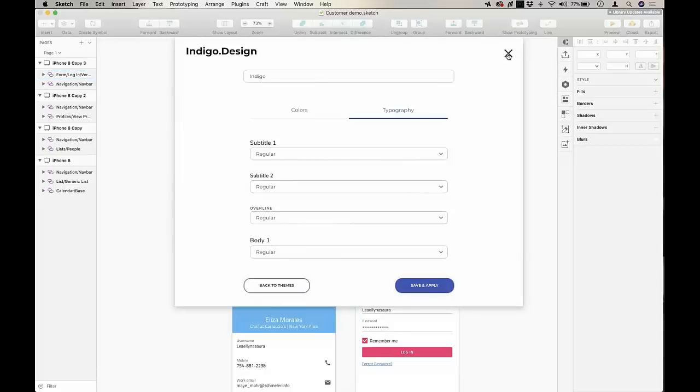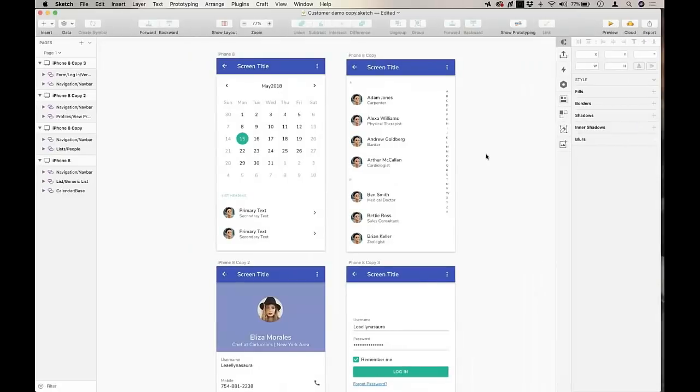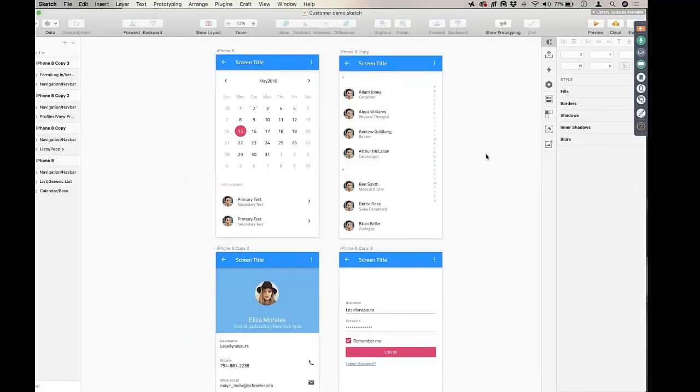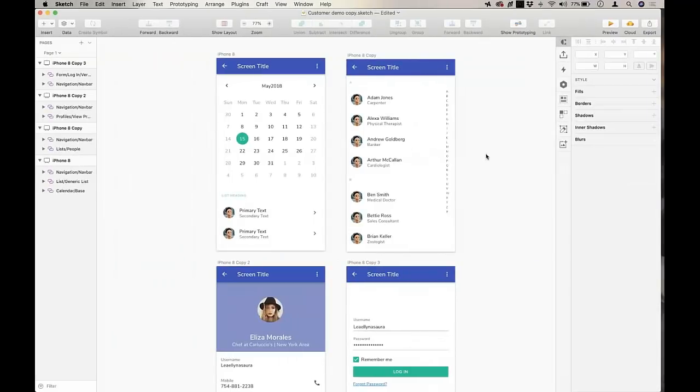And what that allows you to do is, once you click apply, every single design using the components gets updated to this new theme. So you can just see before and after. This is the one which uses the default one, and this is the one which you see after you apply the Indigo theming to this.